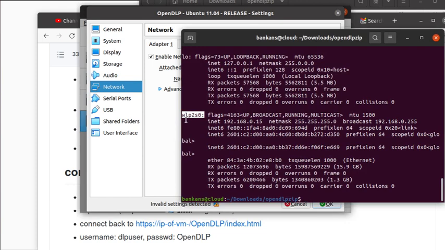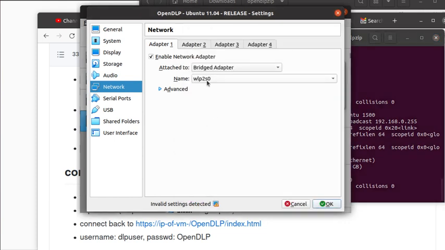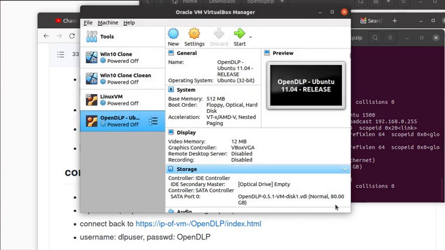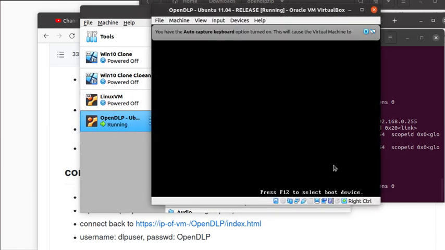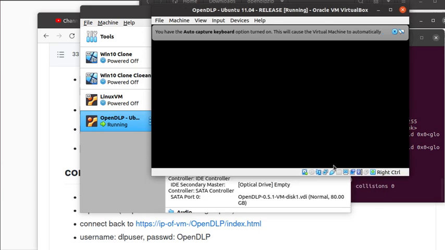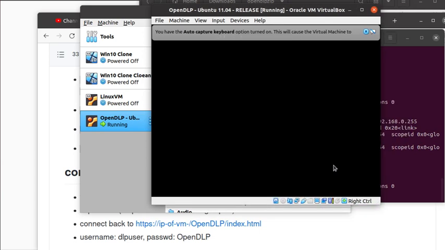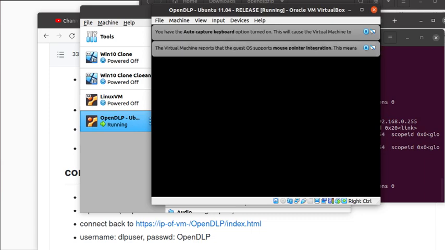So make sure wlp2s0, that looks good to me, and let's hit OK and see if I can restart and if it gives me any trouble. If it does not give me any trouble, then hopefully I can still use my host machine's interface to provide the IP address.